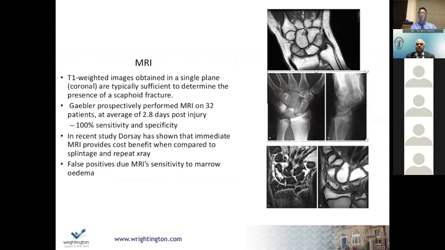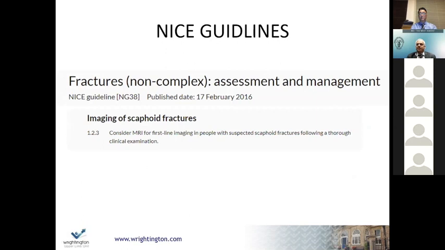The other advantage is that if you have other injuries within the wrist itself, these get picked up at the same time. So that is undeniably something you can't go away from, which led NICE to come up with guidelines specifically saying that, with scaphoid fractures, especially where you have an element of doubt, an MR scan should be considered.